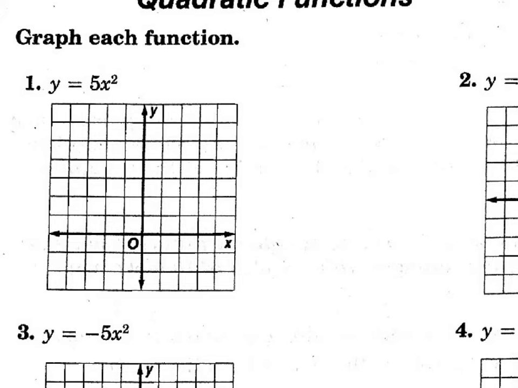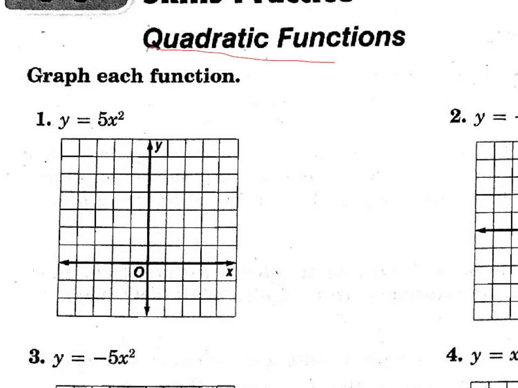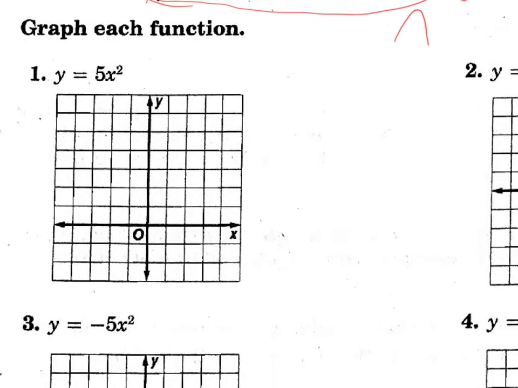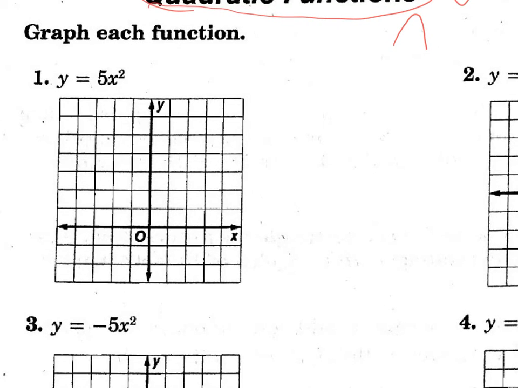Hey there, pre-algebra. We're going to just jump right into your assignment today to review yesterday's work. We're working with, as you can see, quadratic functions again. Remember, those are functions that when you graph them, make a V that's either right side up or upside down, okay? So let's review how to do these and do a couple right out of your assignment together to get you started. Let's do number one.